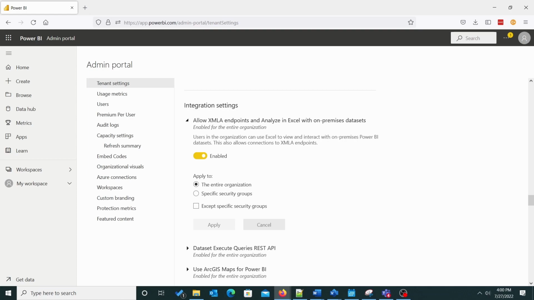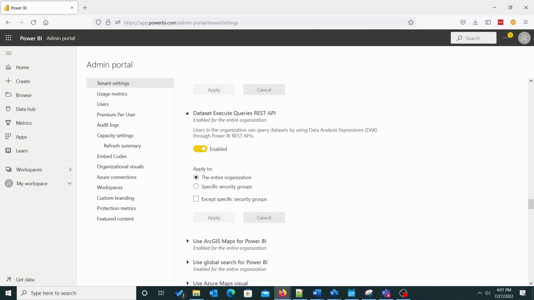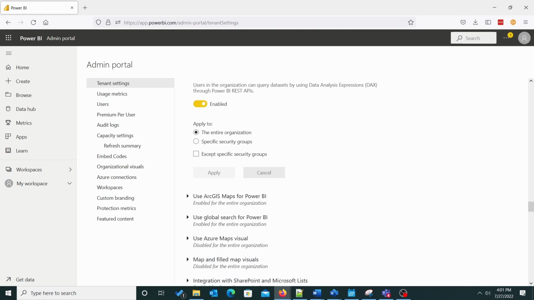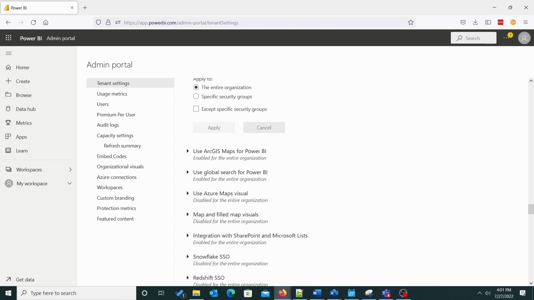This will allow you to use Analyze in Excel and to connect through an XML endpoint, which is really important if you use Premium and if you want to deploy Analysis Services models or Power BI models to Power BI directly, automatically. Do you want people to use the REST API and use DAX expressions with it? I would only do that for a subset, because I don't see everyone using that.